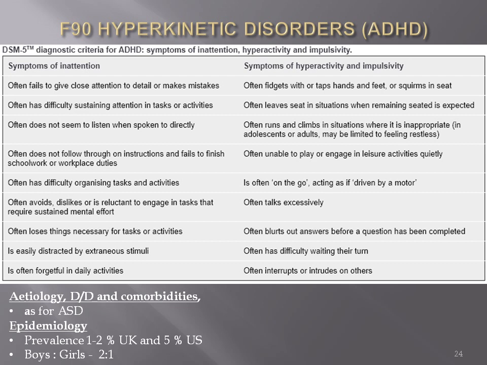They often do not seem to listen when spoken to directly. That's another thing which happens in ADHD individuals. Then the next is that the child often does not follow through on instructions and fails to finish schoolwork or workplace duties. First of all, they're not listening. And the second is, if they're listening, they're not following through on the instructions and they fail to finish the schoolwork or workplace duties. That is usually at school, or otherwise, if they come home, they fail to accomplish the homework.